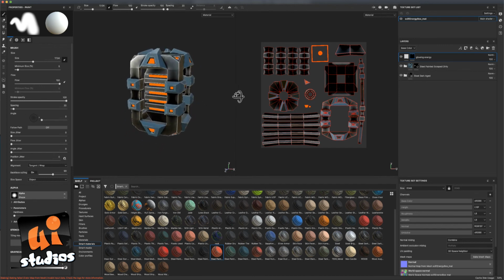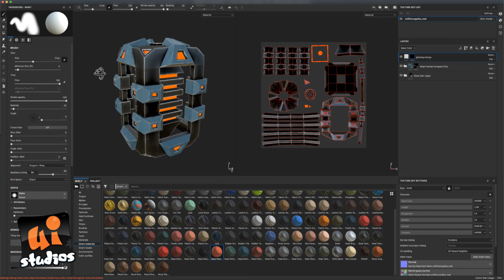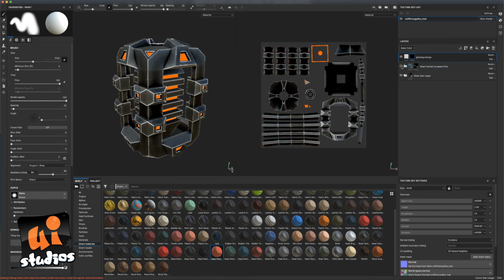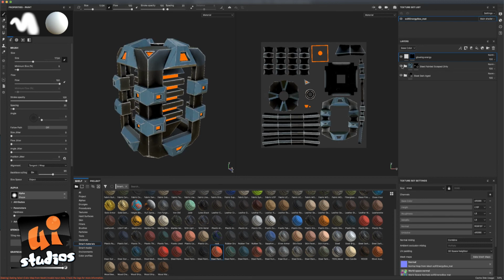Now this white looks, obviously something is wrong because this is too bright. So it looks like the emissive channel is interfering with our metal. So that's what I was trying to tell you earlier. Let's figure out how that's happening.